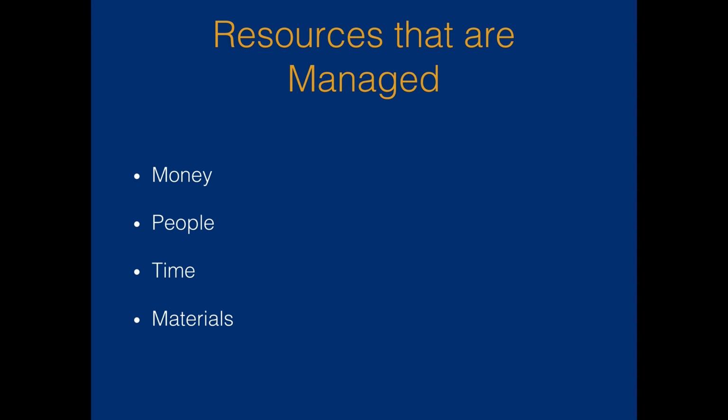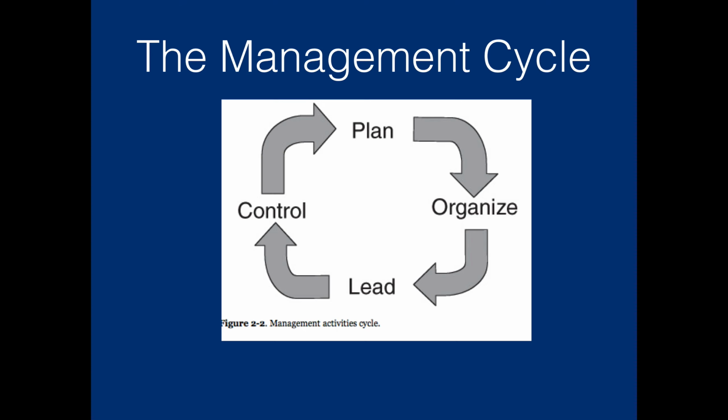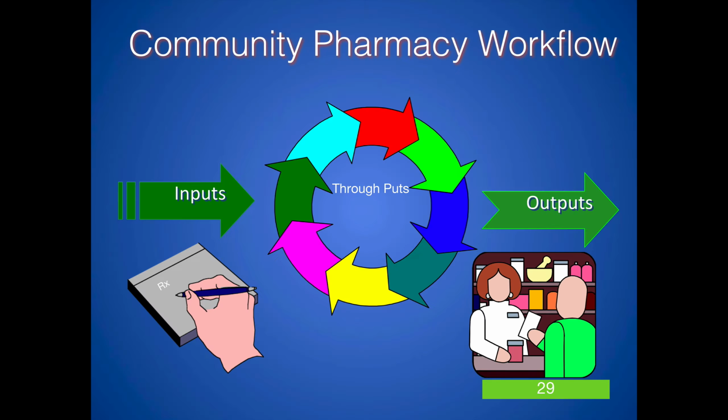And so, how efficient are you at understanding the financial part of community pharmacy? What do you know about human resources? How well are you managing your own time and teaching others how to manage time? Sometimes it has to be guided by a structural description of workflow, and also the materials and resources needed to be effective managers. This management cycle is a constant one. We are constantly planning things, organizing things, controlling things, leading things. And I would add one other: there's always time we have to step away and analyze what we are managing and what outcome we are reaching. So every day a manager is going, just like a community pharmacy workflow. There is data being collected, and there are processes needed to receive an output.